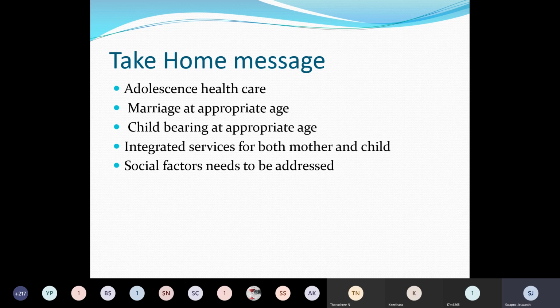Community medicine plays an important role in addressing these issues and providing a link by providing statistical data at the community level to obstetrics as well as pediatrics, and improving the continuum of care throughout the reproductive life of a woman or the childhood of a child. So this is very important. MCH is not just taking care of the sick mother or sick child, it is taking care of a healthy adolescent who becomes pregnant and gives birth to a healthy child in the future. So it is a continuum of care which needs to be focused on at the community level, not only at the facility level.